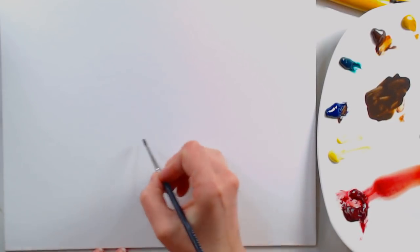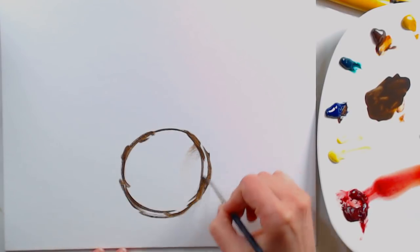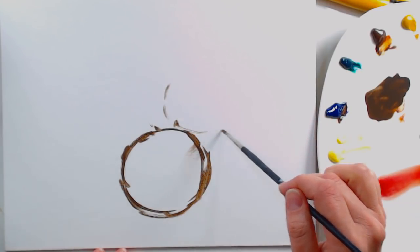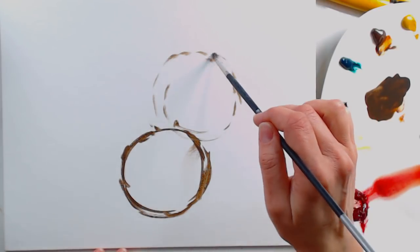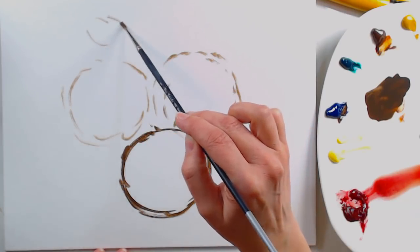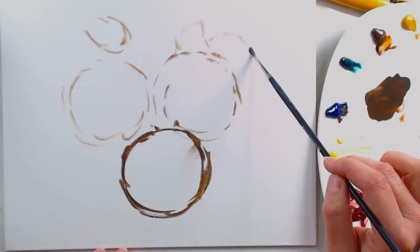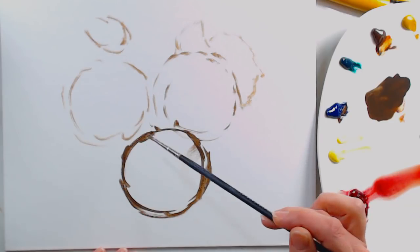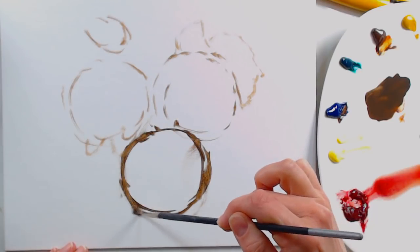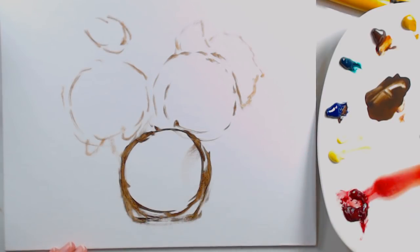I'm gonna start by sketching on my vase — just doing kind of a circle here — and then I'm just going to figure out about where I'm going to want my flowers. This big flower is as big as the vase. Peonies have really big blooms with lots of petals, and basically I just want to figure out where they are so I can avoid putting background there. I'm just flattening out the bottom of the vase a little bit, and that's really all there is to it. So now we're gonna put in our background.